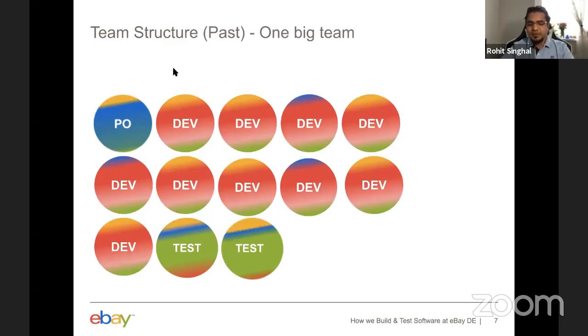All right, so this is our team structure that we used to have in the past. When I say past, it's maybe somewhere in early 2019 or the end of 2018. When we started this regional development team in Germany, we were just a single team, like you see in the image, working on multiple eBay domains and making changes as per the German market.